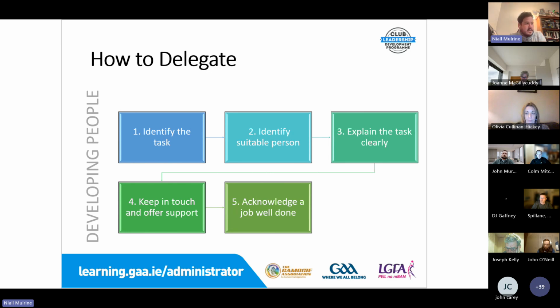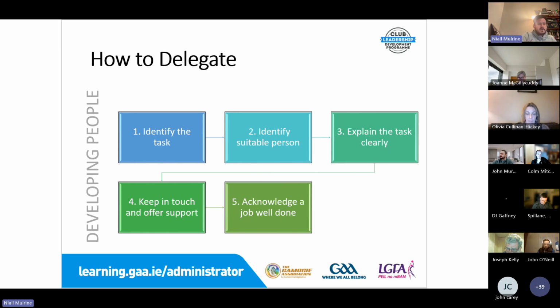And here's the big thing about delegation, is that sometimes we're afraid that it's not done exactly how we would do it, and that's why we don't delegate. And we can't get into that mindset. If it's been done the way someone else is doing it and it's being done, that should be okay. As well, it mightn't be done exactly how you like it. So things like pitch bookings and management, people are going to have their own spin on how that's done. Fundraising, it mightn't be your exact idea of what way to fundraise, but if someone else has that idea and they're willing to put the work into it, that's good enough. So there's some great stuff coming in there as well.